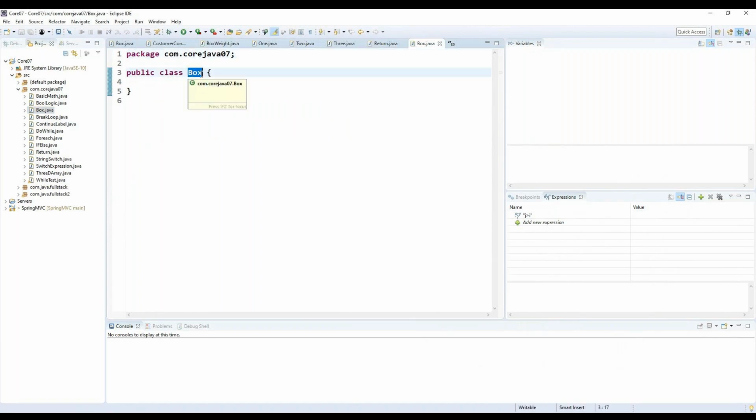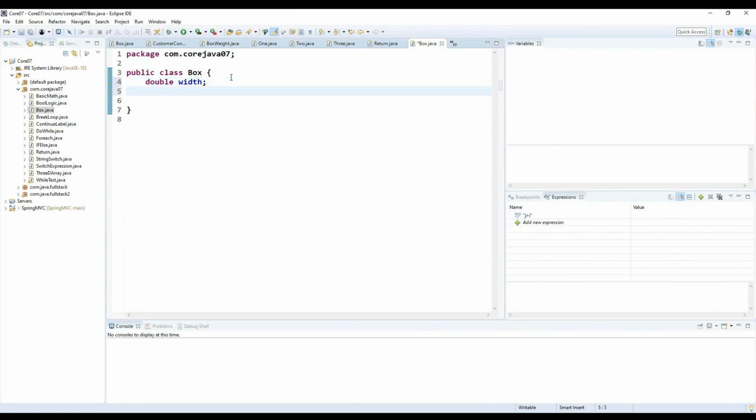So the Box class we created. Once the Box class is created, we are trying to define the instance variable. What type are we suggesting here? Double. This is the double data type. And for the name of the variable, I'll provide width. Getting the point?